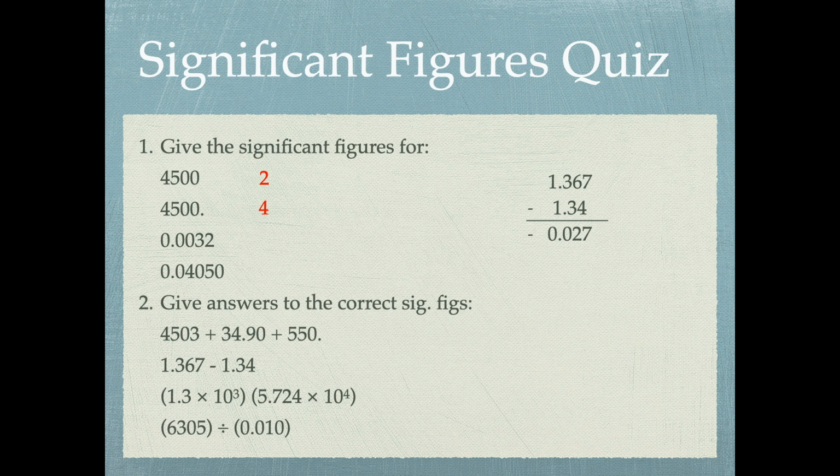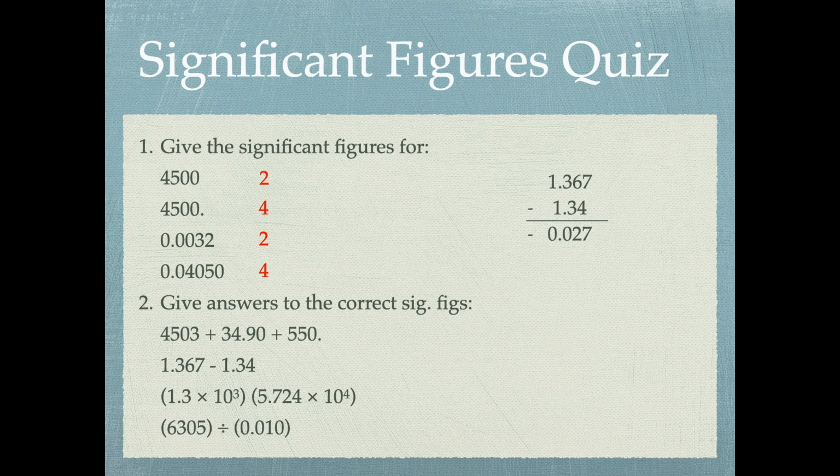How about 0.0032? Be careful here. There's a decimal, but all those zeros come before the number, which means there's only 2 sig figs there. Now I've got both situations. I've got zeros before the number, I've got a decimal, and I've got zeros after the number. What to do? You might want to write down this example. There are 4 sig figs here. The zeros in front don't count. The 0 at the end does, because there's a decimal in there, and it comes after other digits. So 4, 0, 5, and 0 are all significant.